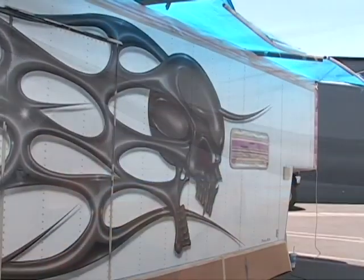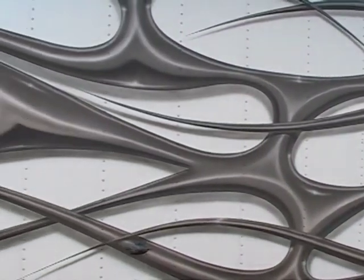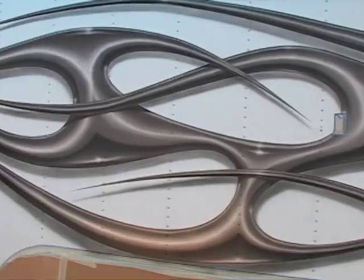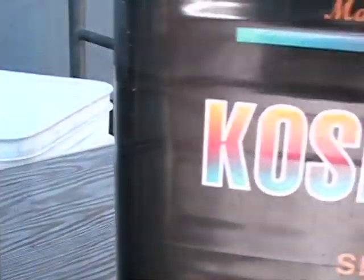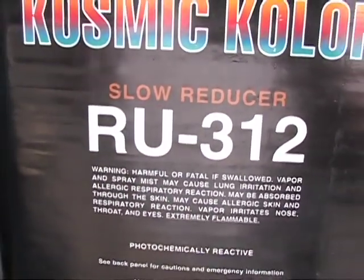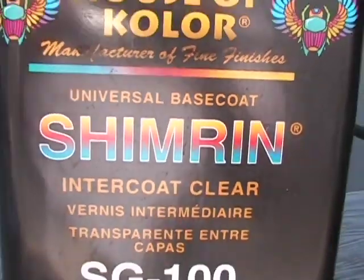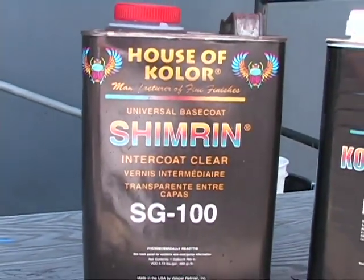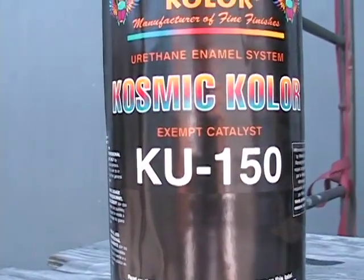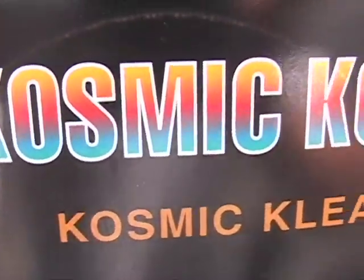Terry's just finished applying the shadow effect, and I'm going to go back to the SG100, which is known as Inner Clear, and apply one coat to that whole surface area to pretty much re-wet the paint surface. After applying the SG100, I'm going to use the Cosmic Clear with the KU150 hardener. And I'm going to apply three coats of clear.